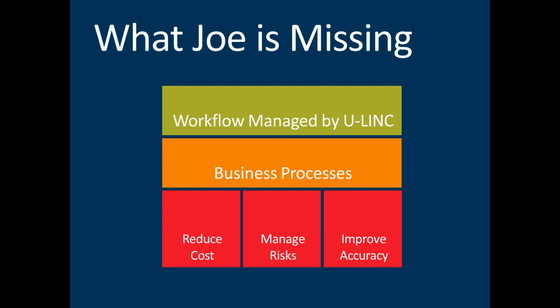And it's supposed to be done that way because doing it that way will reduce cost, manage risk, and improve the accuracy and efficiency of the things that are done and how they're done within your organization. If the business process isn't followed, then obviously we're talking about higher cost of operations, higher risk, and being less accurate and less efficient. And all those three components are really mixed together. When you're not efficient, when you're not accurate, cost goes up, risk goes up. And when you can manage all of those things, then it streamlines the operation, improves profitability, and all those things we're after in all of the organizations that we work for.